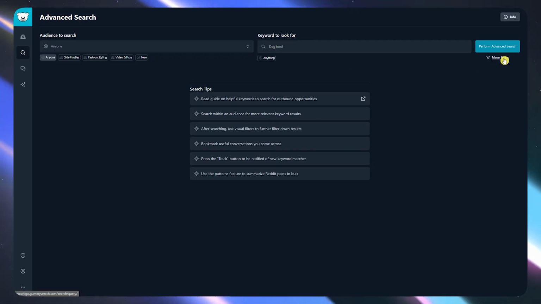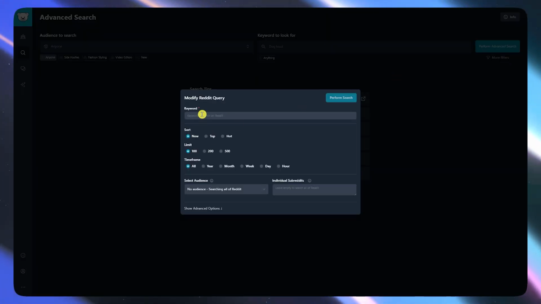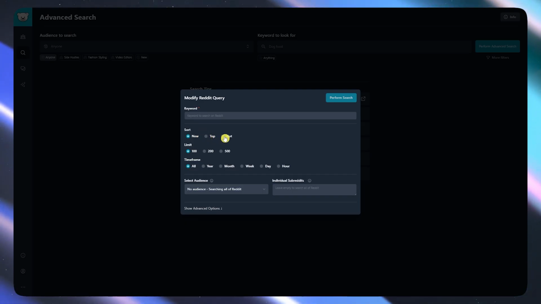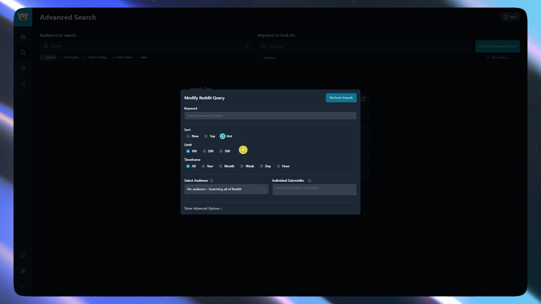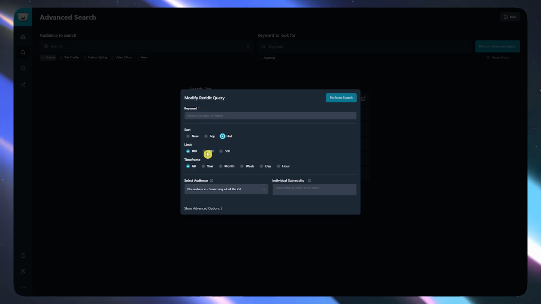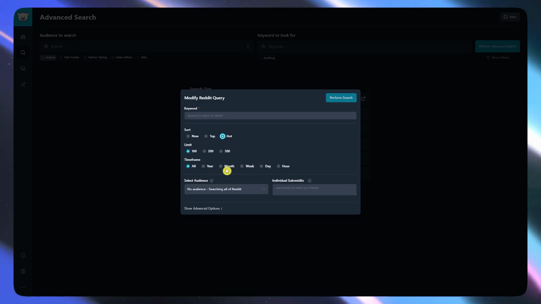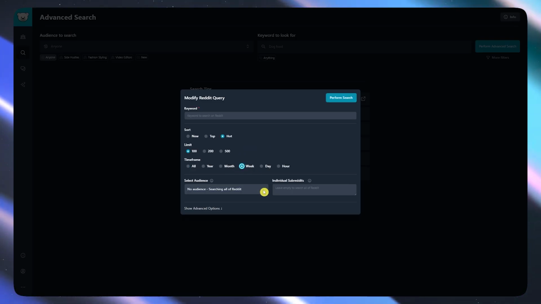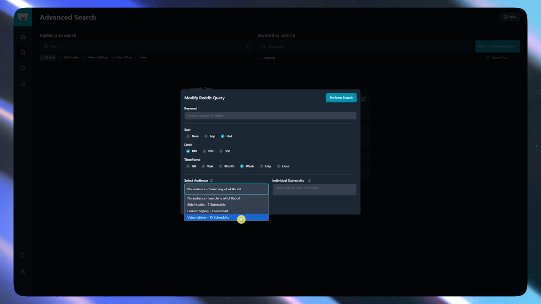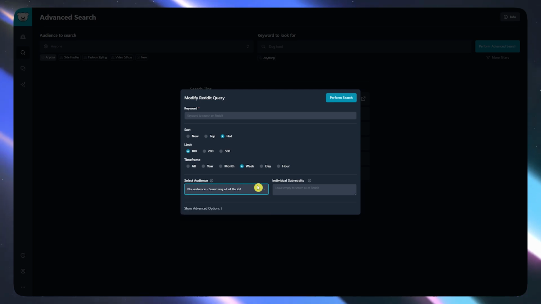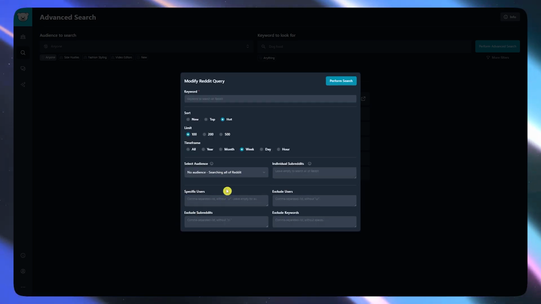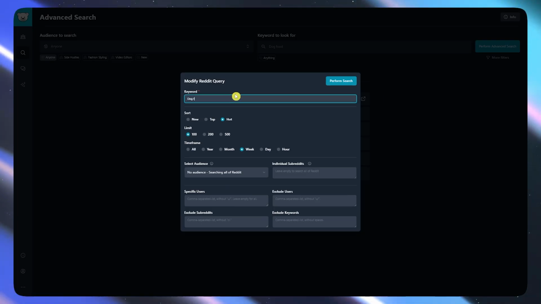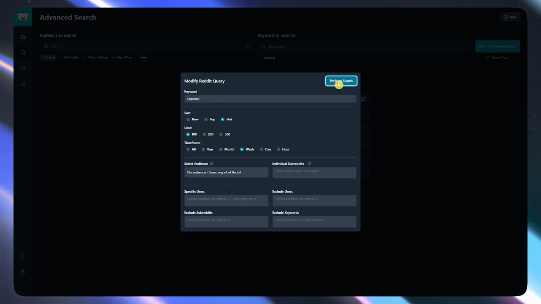And then now you can click here on more filters. And this is where you can sort the newest or top hot. So I'm going to go for hot right here. And then the limit right here, I'm just going to go for 100. That's fine. And I'm going to go for week. So I would want it to be recent. And then you could also select the audience right here if you don't want to. In my case, no audience. And show advanced options. And you have more right here. So I'm going to go for the keyword dog food. And click on perform search.